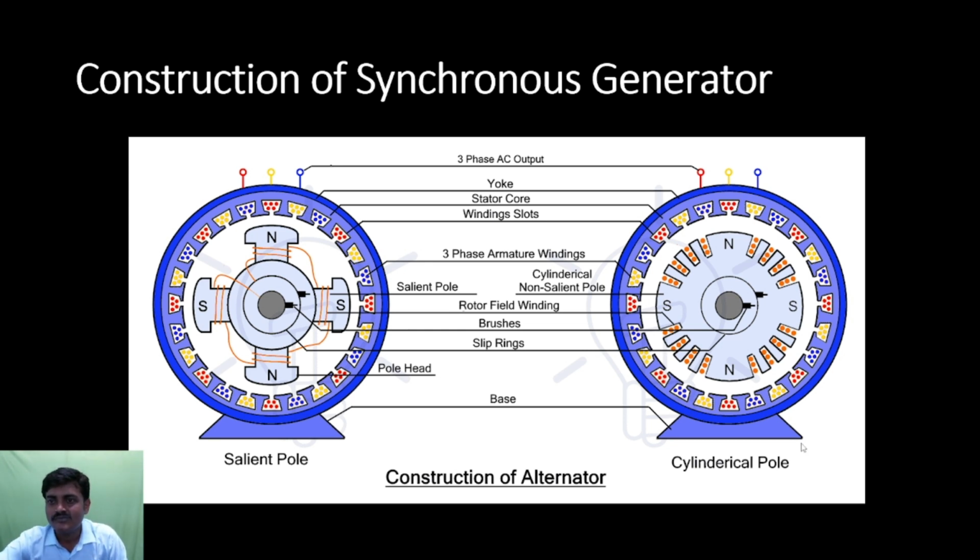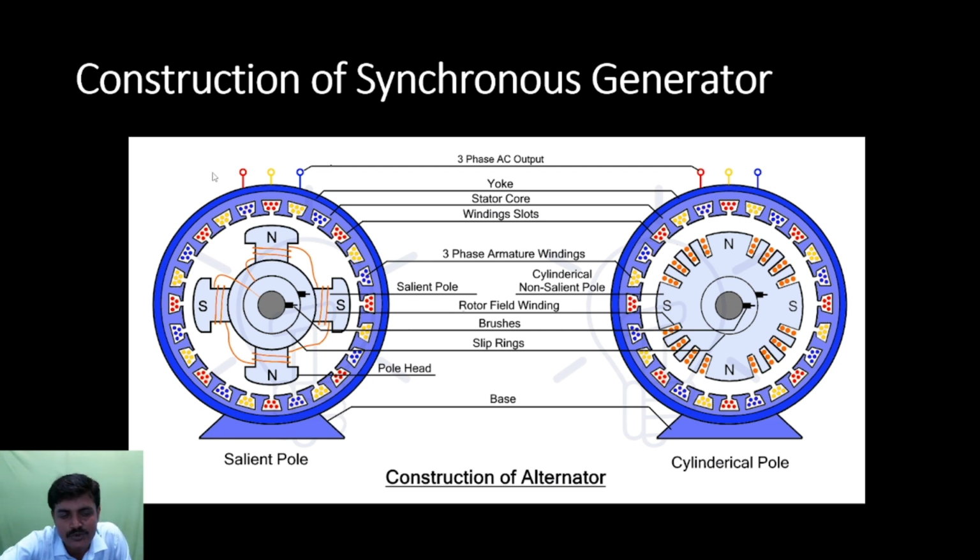Here, this is the stator, and this is another stator. The two are the same, both stators. But here the rotor is different. The rotor in the first figure is constructed in one kind, and the other in another kind. For the first figure, we see the rotor is the salient pole type, and the second rotor is called a smooth cylindrical type, as mentioned in the diagram itself.